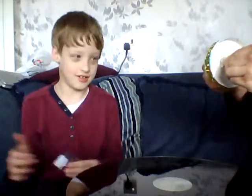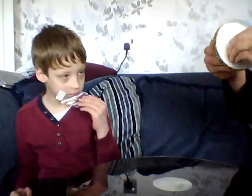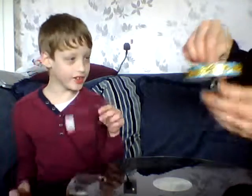And then take our pencil. Hopefully it'll go through the cardboard. Okay. And then to hold it in place, try some modelling glue. So we've got our spinner! And the idea is, there we are, we've got our spinner. And then hold it in place. Put it on the table.